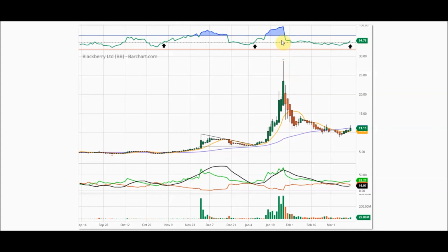Unfortunately, there were no good technical indicators that protected you from your gains here. And in this kind of a situation, you can only use stop losses and just trail them, moving them up as the stock moves up. So where are we now? Well, the DI numbers are positive. It's above the 10-day moving average, sloping upwards. We're almost above the 50-day, and the RSI did cross 50, so very positive on BlackBerry.